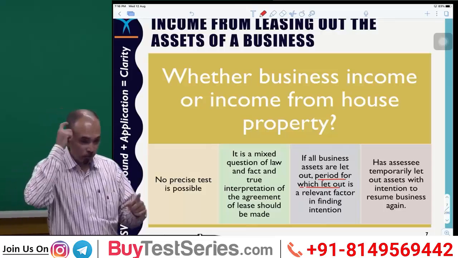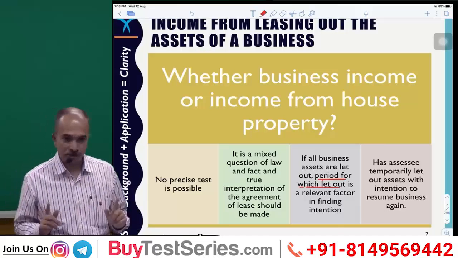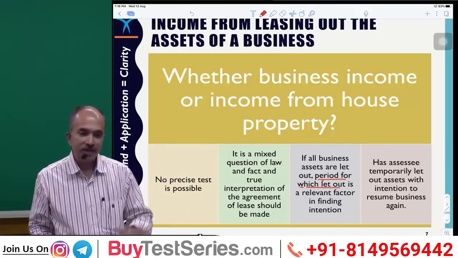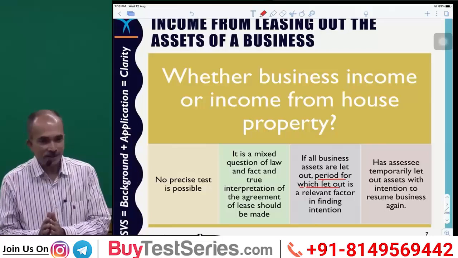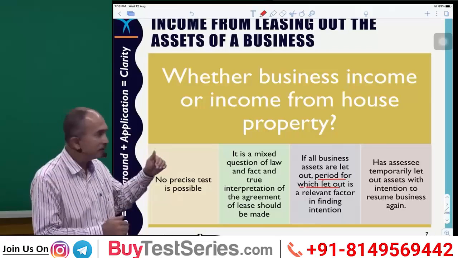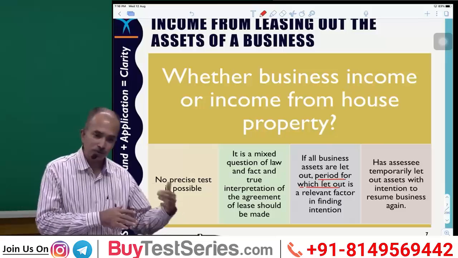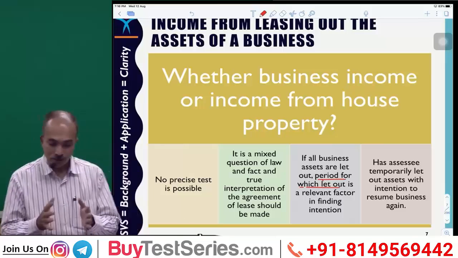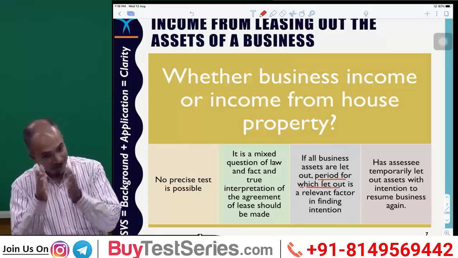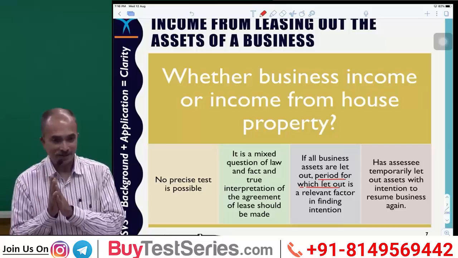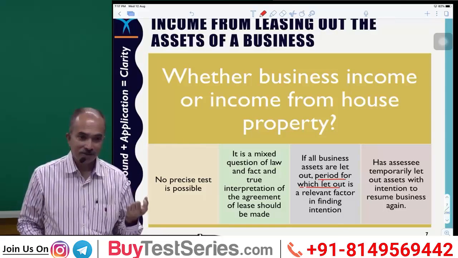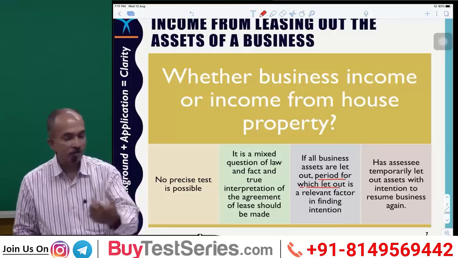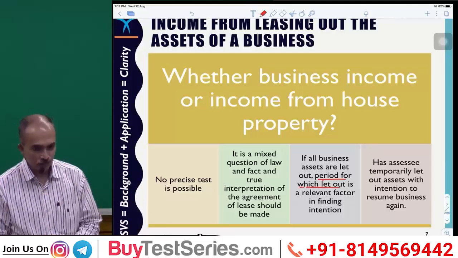But the intention is to totally shut down the business operations and let it out on an indefinite period of time. Then it is no longer a business activity. Now that same income would be classified under house property. So you can see the same asset, same assessee, same tenant. Intention becomes relevant. In one case it went to house property, one case it went to business profession.